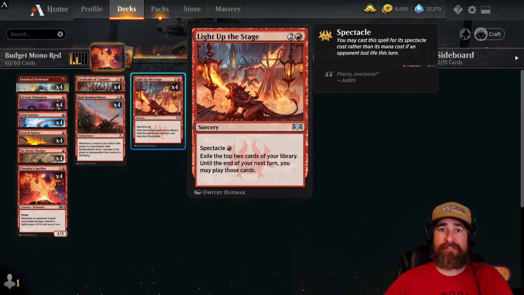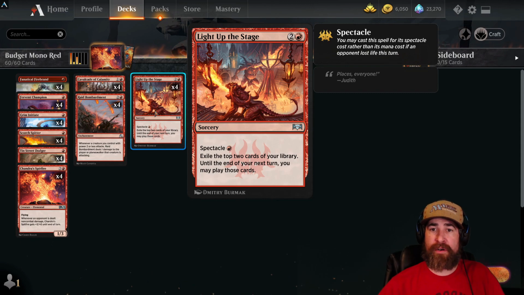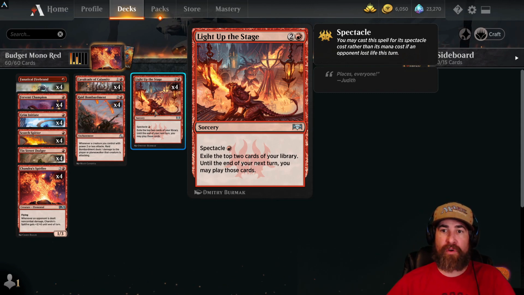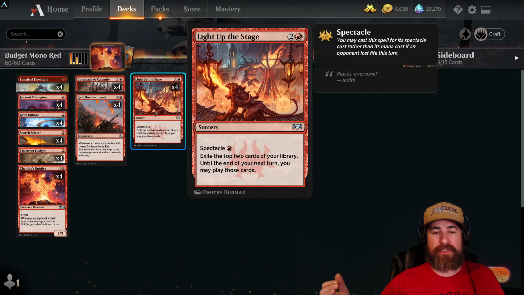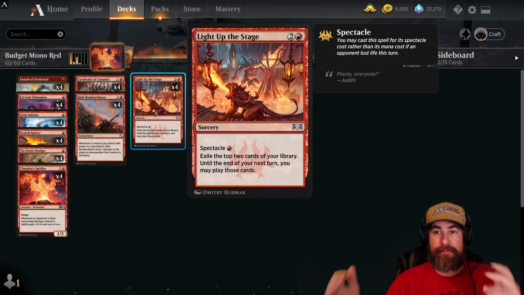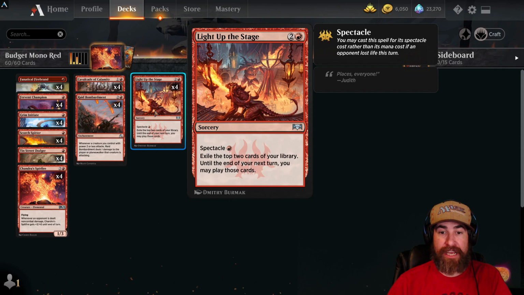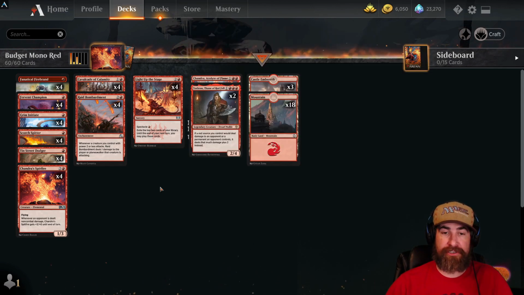We have 4 copies of Light Up the Stage, a super important draw card for red if you're not familiar with the format. It's 1 red and 2 colorless. It's a sorcery, but it has Spectacle 1 red, which means if you actually hit your opponent for any damage this turn, if they've lost any life, I should say, then you can pay the 1 red instead of 1 red, 2 colorless. Then, exile the top 2 cards of your library. Until the end of your next turn, you may play those cards. That's super good for us.